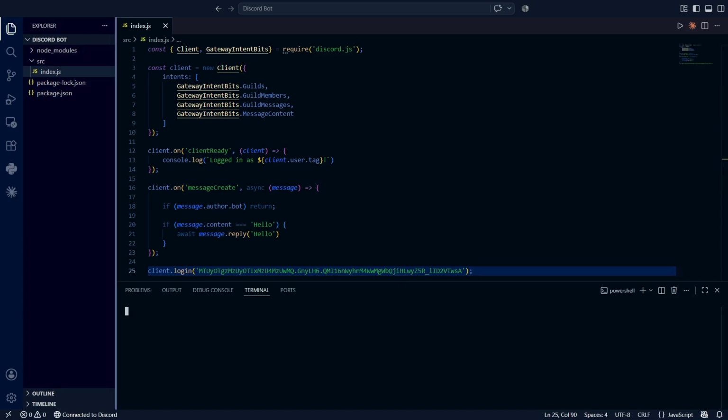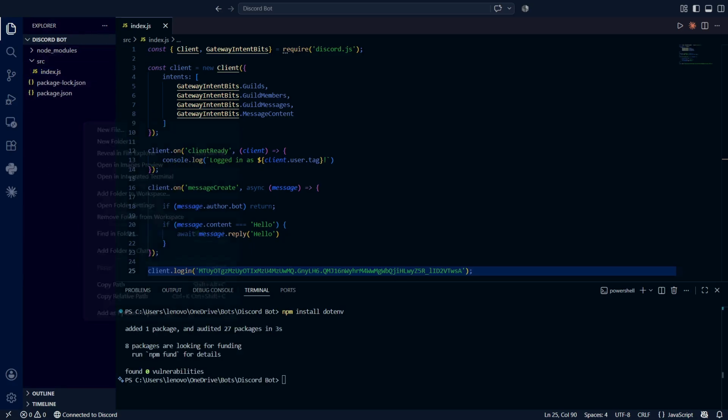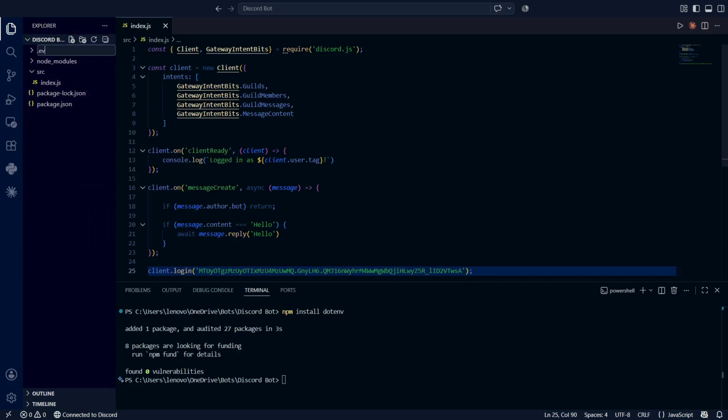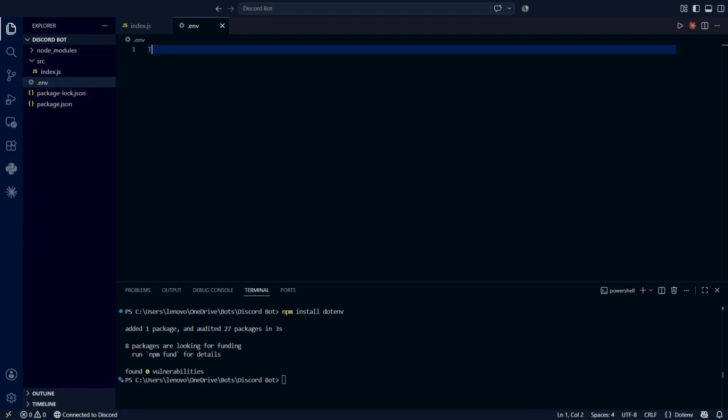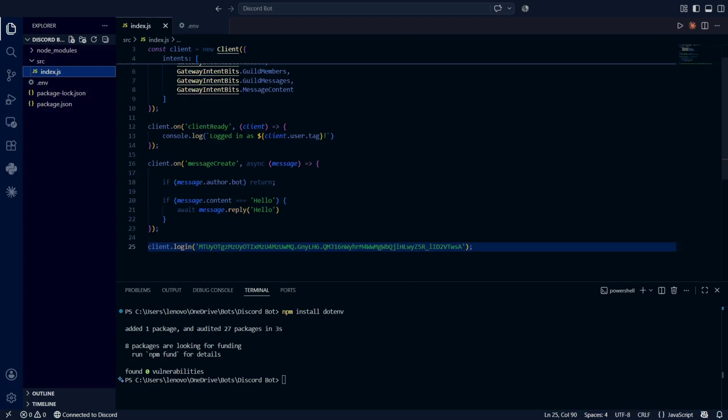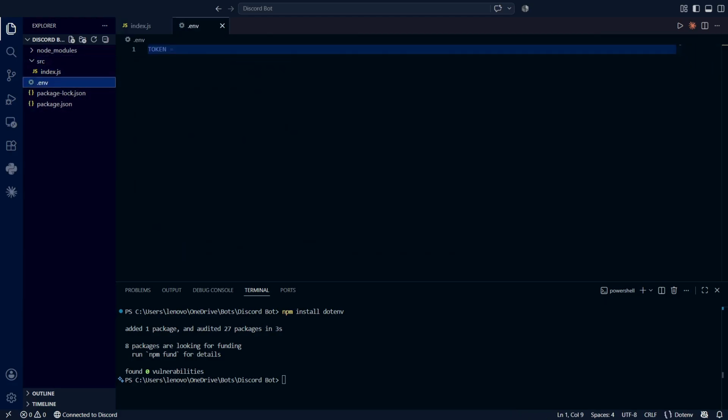So say npm install dotenv, and we're going to create a new file called .env. Now let's add the token here. It's going to be an environment variable. Now let's copy the token that we pasted earlier and paste it in here.